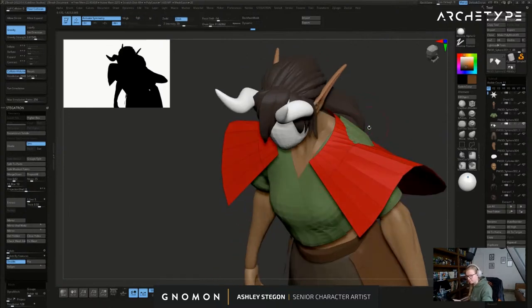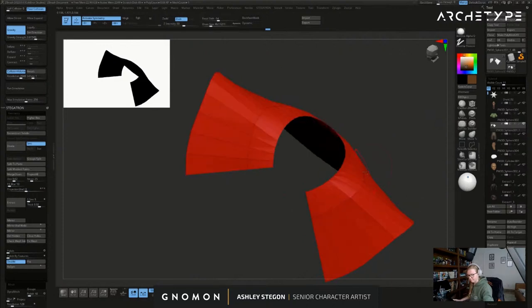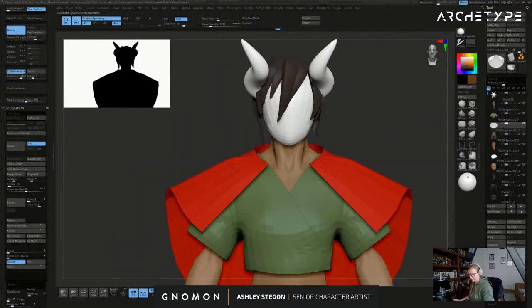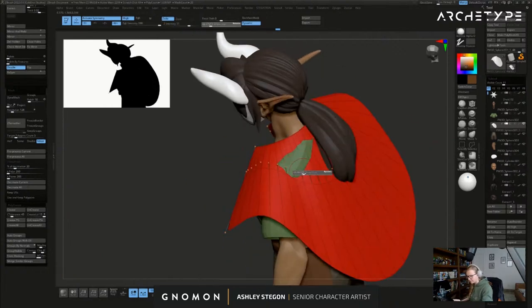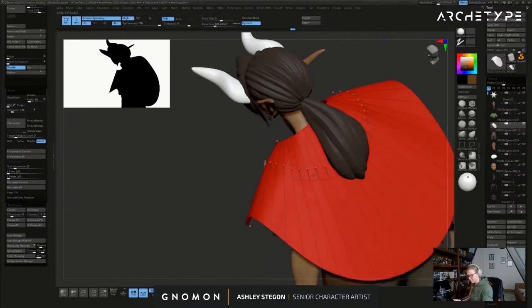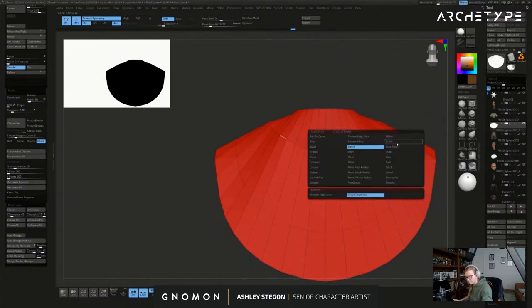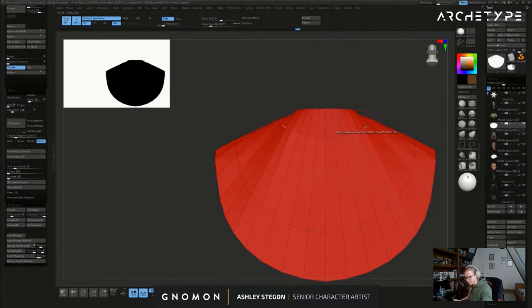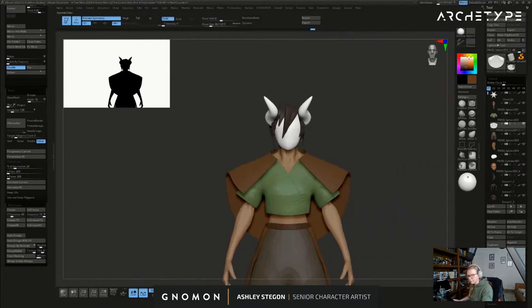And even at this low stage, I can use my clay tools to build this up. Then crease it so I don't lose my distance here. And now I can slide back and forth to start averaging, and start getting some more even topology once I'm happy with that shape. Make it a nice little straw color, or whatever color it is we're going to go for.